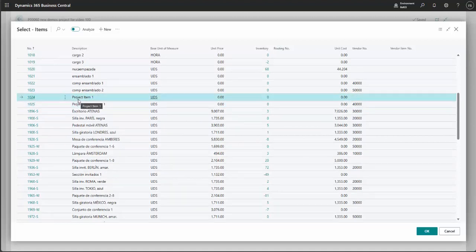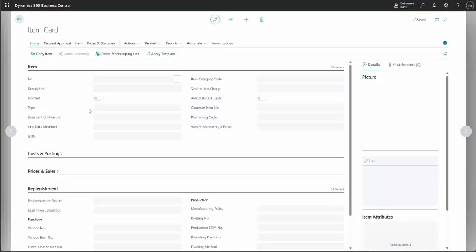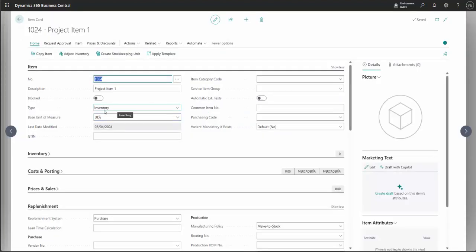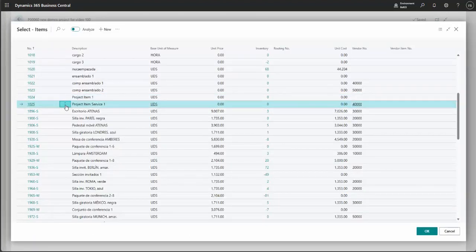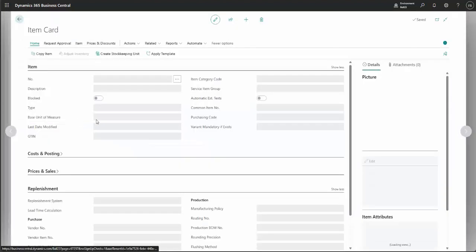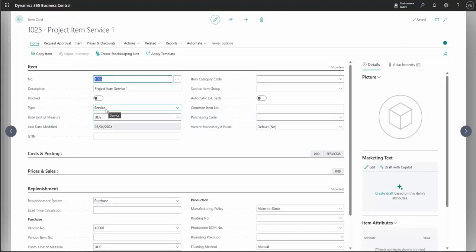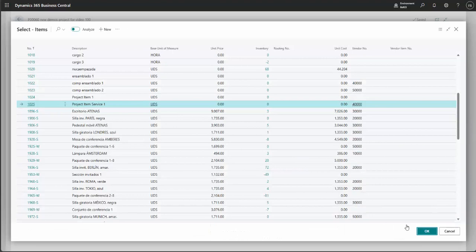This is an inventory item. Let's check, edit. If you see here, you select inventory. Let's go to the next. This is a service item, okay? I want to put this one in this line.